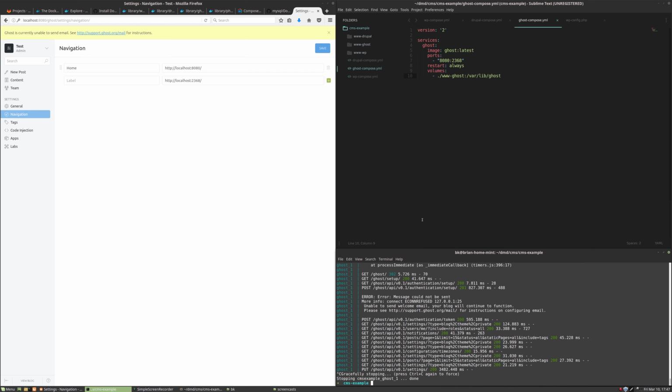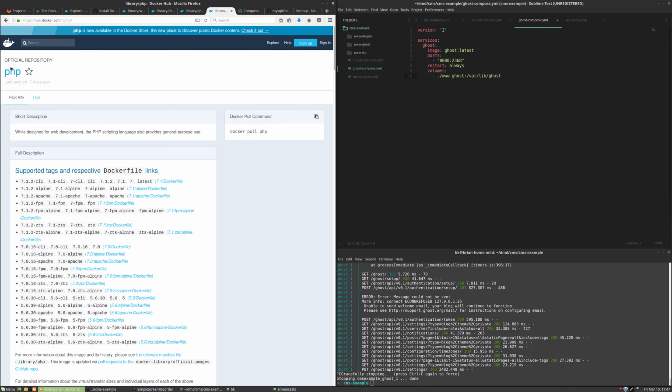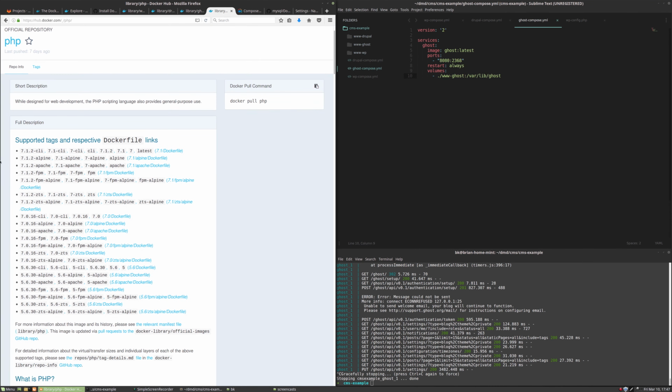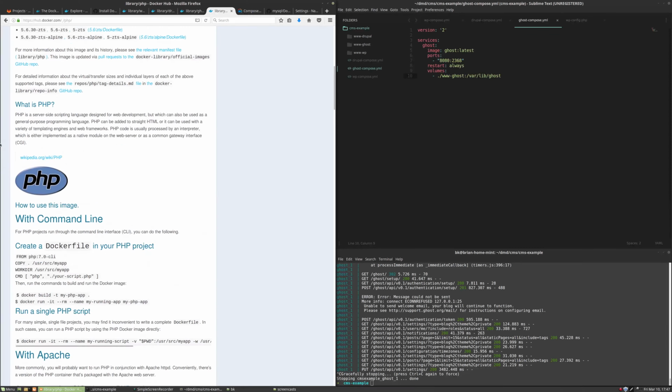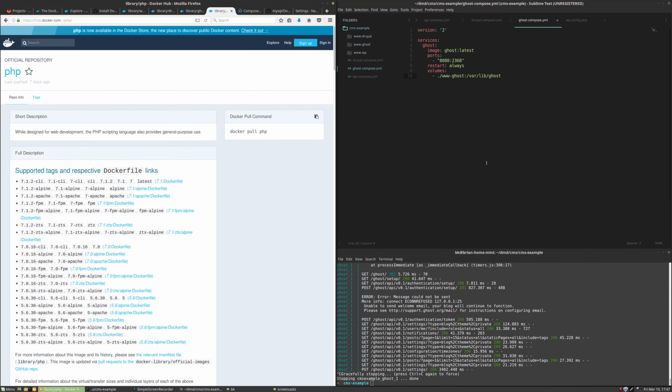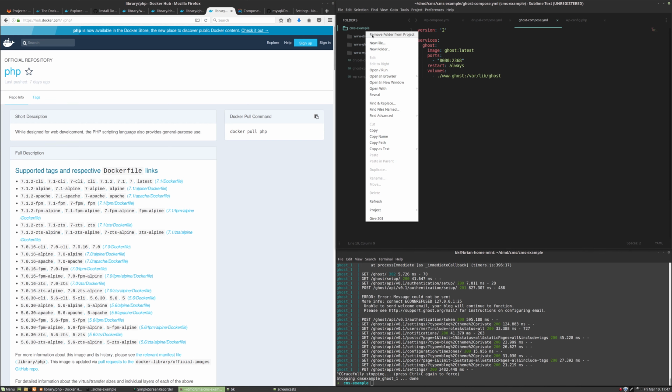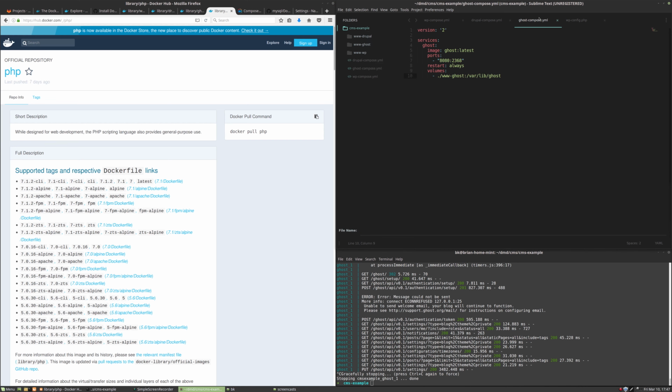Finally, let's move on to Grav. Now, Grav is interesting in that the Docker image, I tried playing around with it for a while and I couldn't get it to map volumes correctly. I just really couldn't get it to a decent usable state. So I decided to stick it in a PHP Docker image, and you'll see here PHP has their own Docker images. Every single version under the sun is here. This is a very basic image to start off with, and it's pretty easy for local development, so we'll just use that instead. And instead of a compose file, I'll actually just create a shell file here.